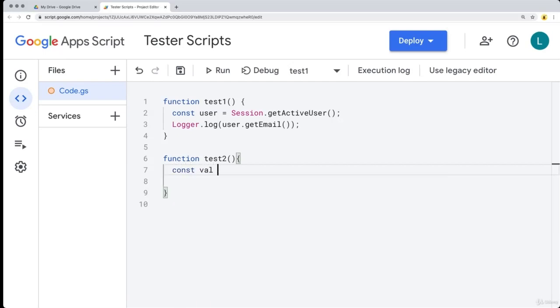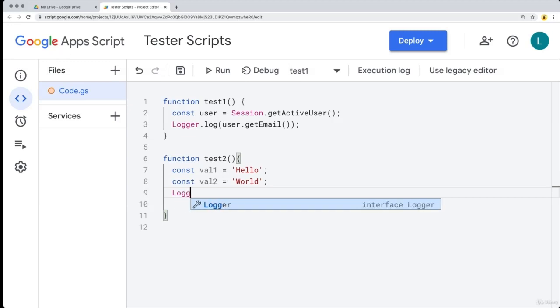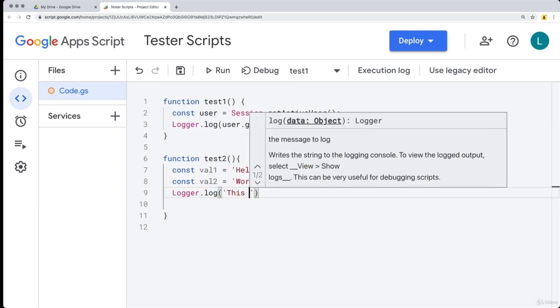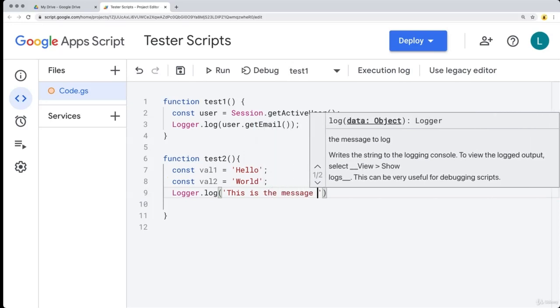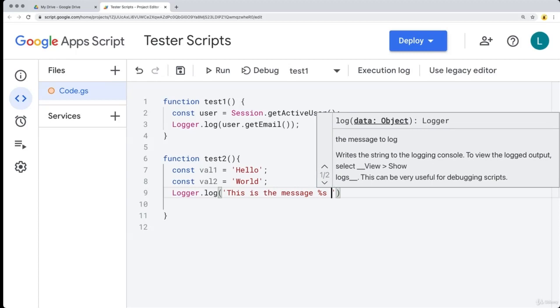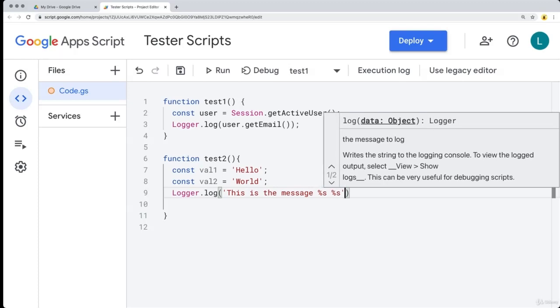So let's set up a few variables. We have value 1, hello. Let's set up another variable, and this one can be world. Then within the Logger log, we want to output this is the message, and use the %s and %s.